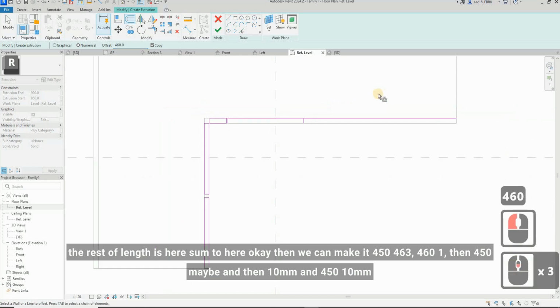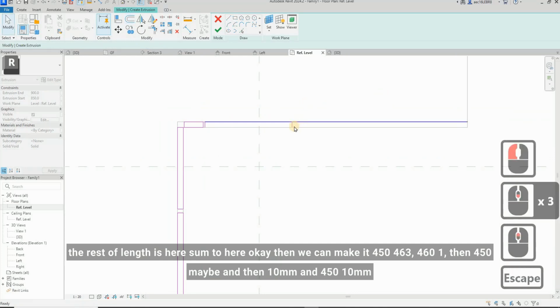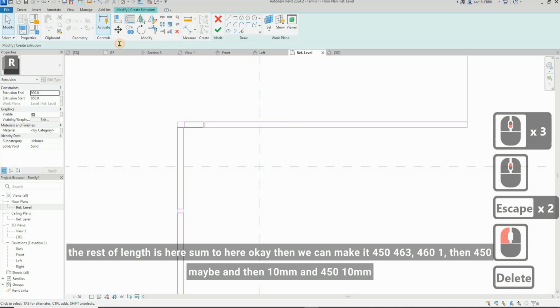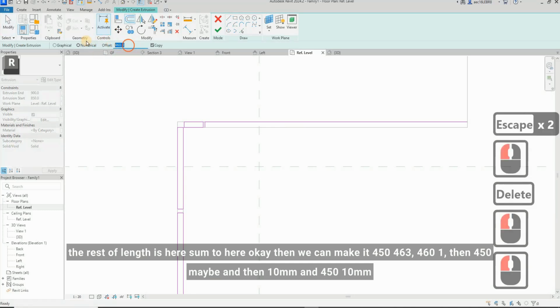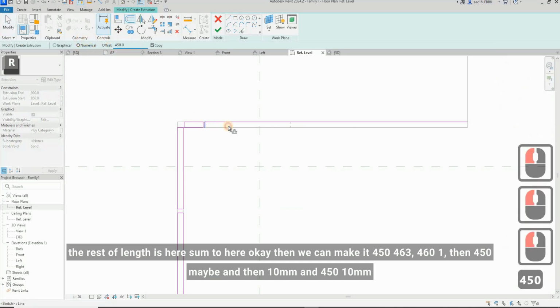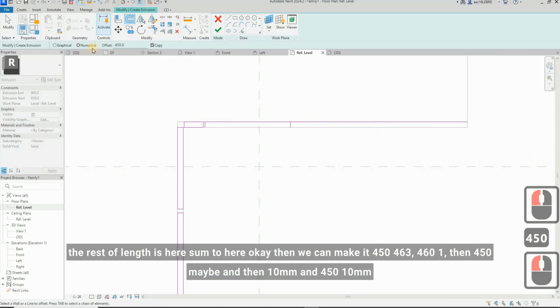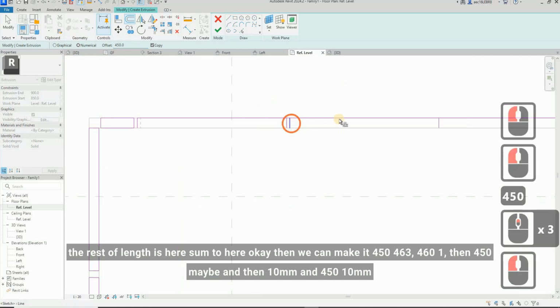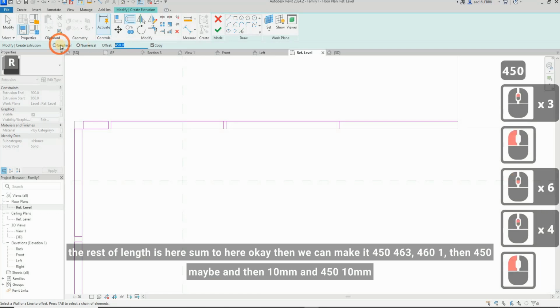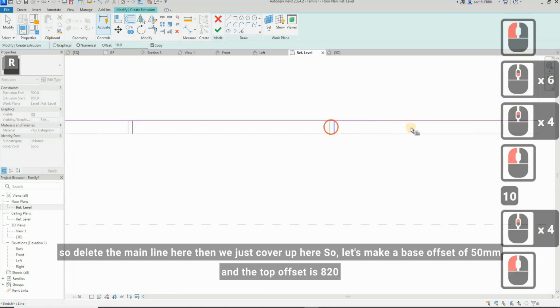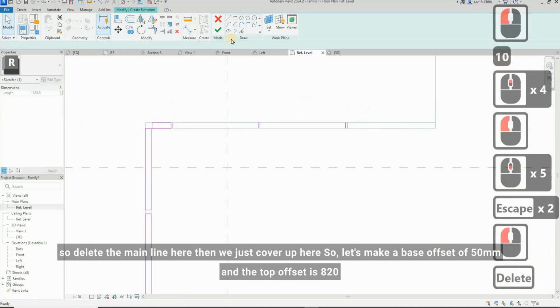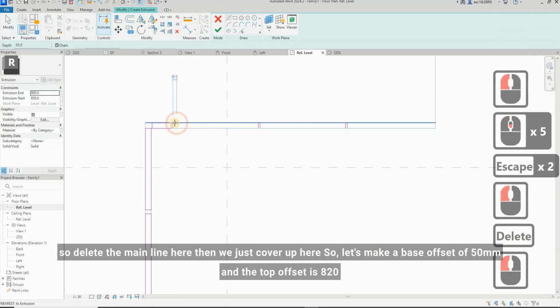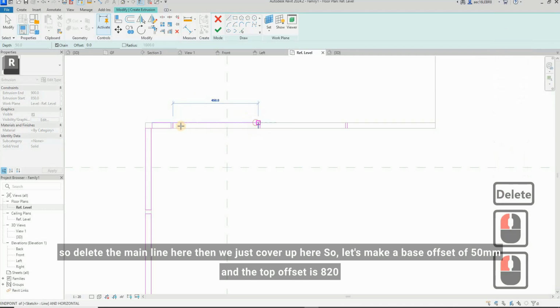Then 450 maybe. Then 10 mm. Then 450. 10 mm. So delete the main lines over here, then we just cover up here.